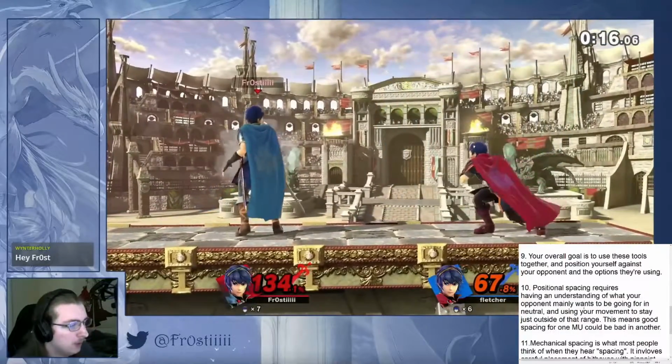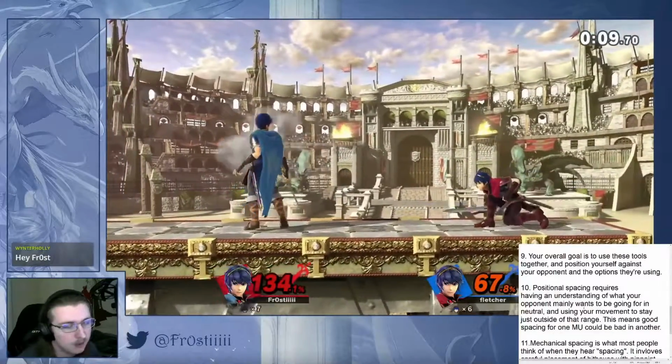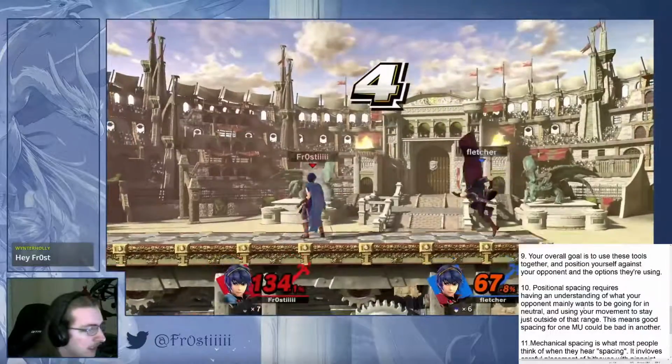So when you're moving around and you're doing all these things, you're not moving for what you want to land. You're moving for what your opponent wants to do. And whatever your opponent wants to do, the game's gonna end. That's fine.